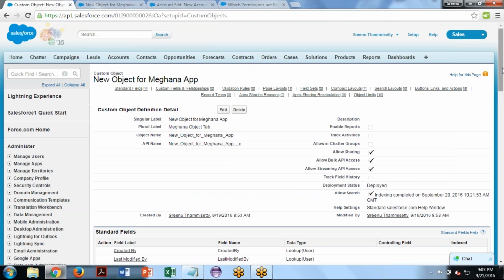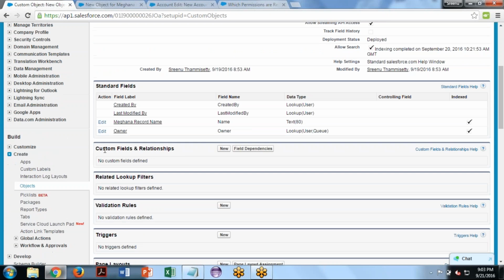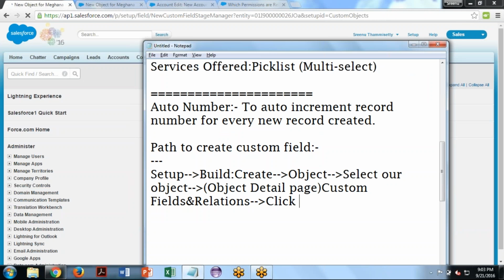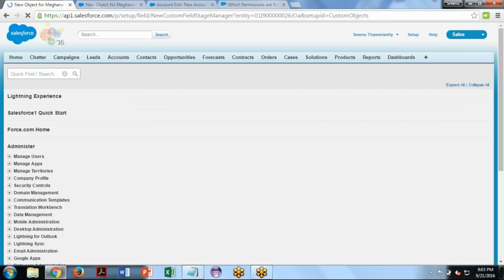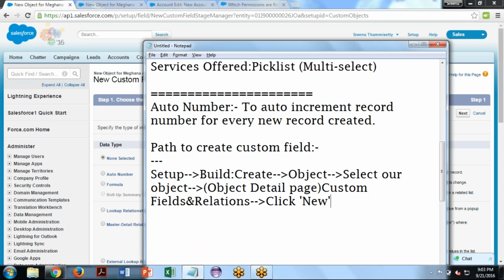This is the object detail page. From that, scroll down and you will get custom fields and relationships. Click New. In the first step, you need to choose the field type. In that selection, I am choosing auto number.